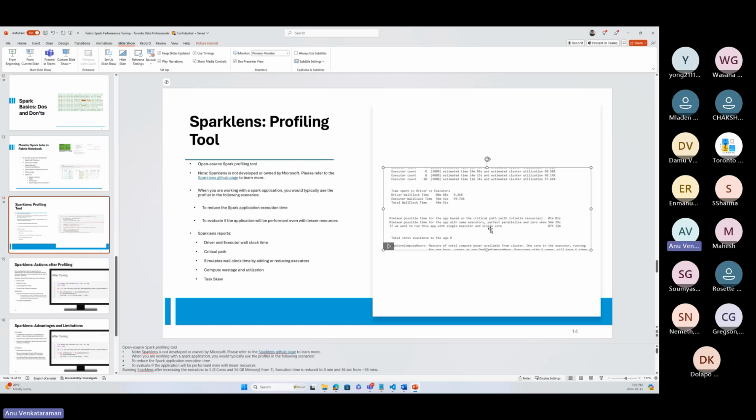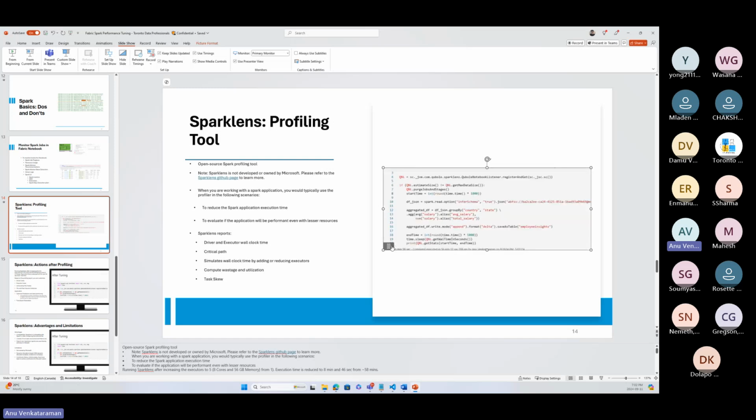But with the same number of executors and perfect parallelism, like if I change my code, apply repartition or coalesce if needed, and there is zero skew, then it's going to be 56 minutes and 39 seconds. So in this case, you don't have to waste time optimizing the code. Your code is good enough. Now it's time to add more resources and see if that helps with performance. That is the kind of metric Spark Lens generates.